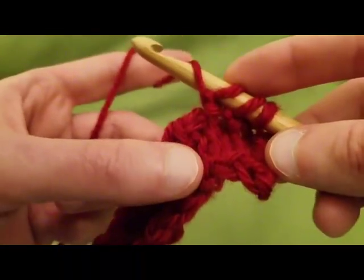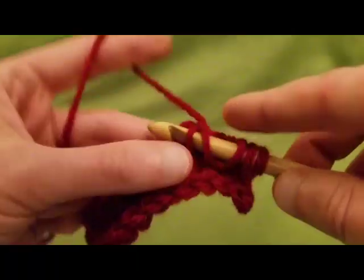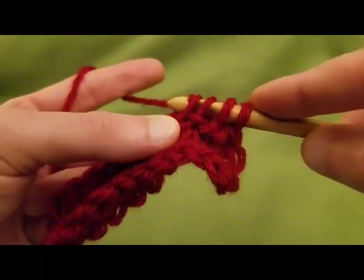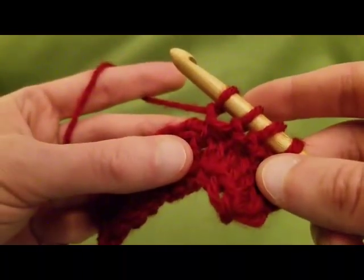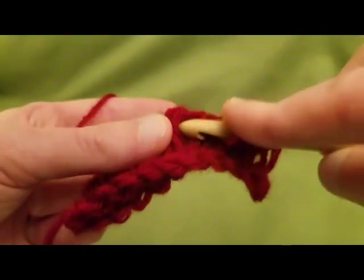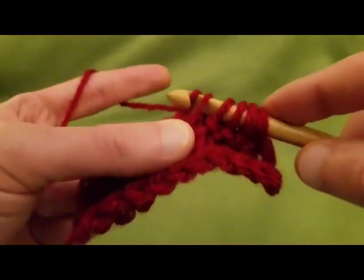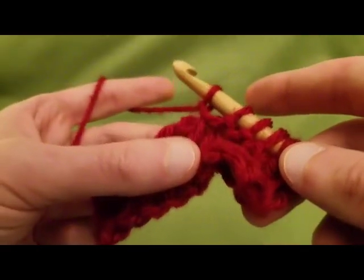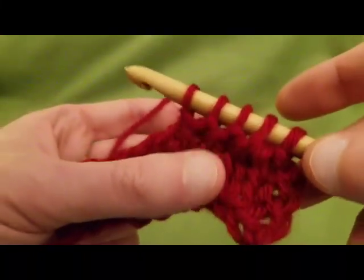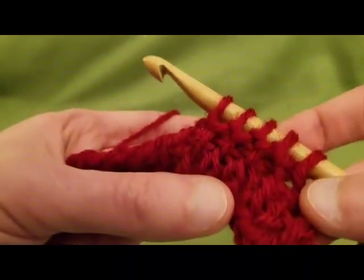So it's yarn to the front, hold the yarn, go underneath that bar to the side, and pull up a loop. Yarn to the front of the needle, hold it, go through, yarn to the side, and then pull a loop through. And you can always adjust the tension of your purl bumps. See, we have knit stitches down here, and we've got purl bumps up here.